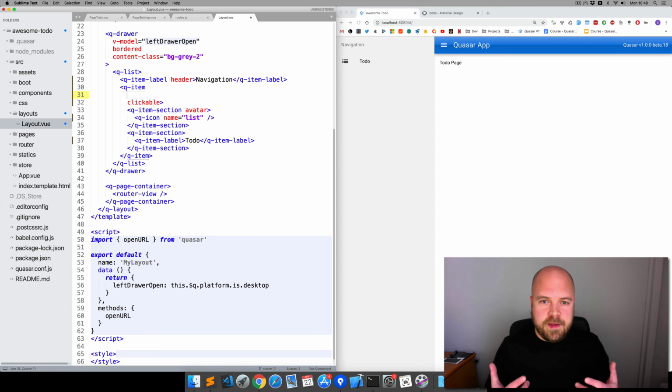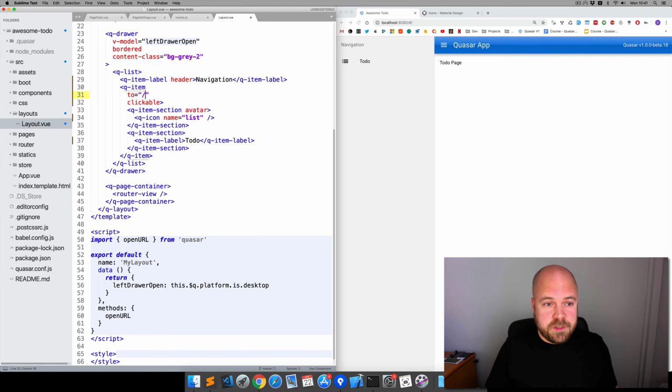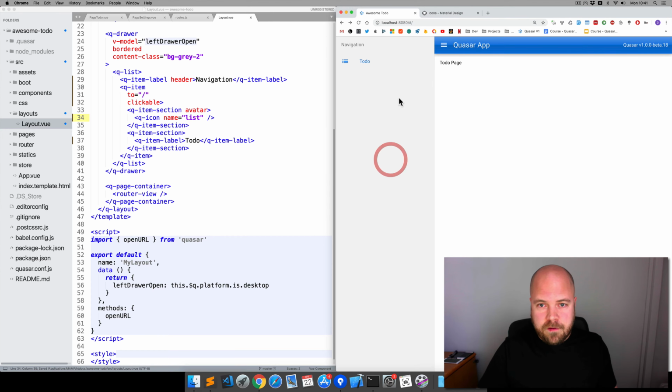Now, to create a link to a page within your app, what you can do is add a to attribute. And we can just set that to the path of the page we want to go to. And the path of the to-do page is just slash. It's just at the root of the app. So if I put slash in there and save it, then this should now link to our to-do page.